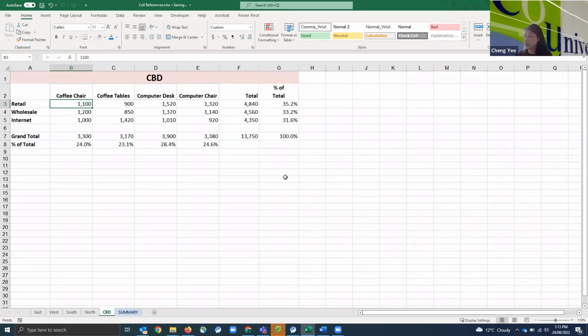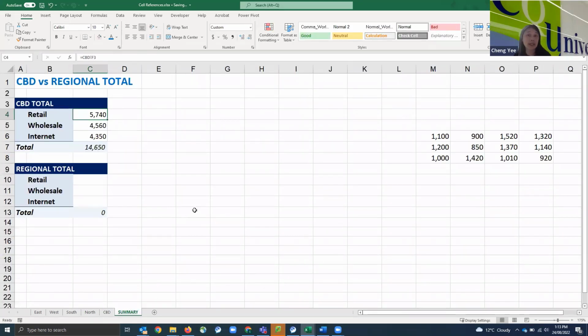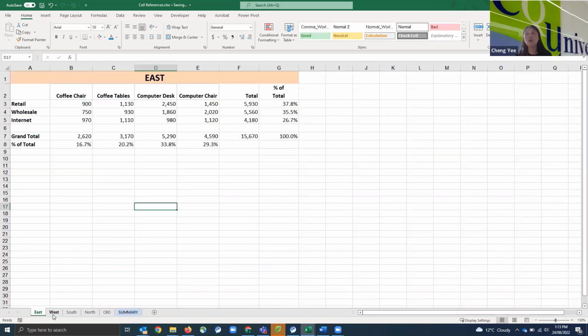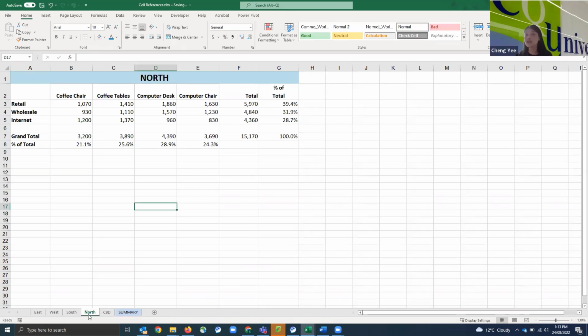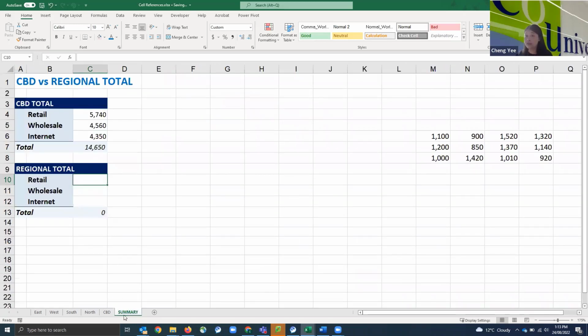If I have some change in here, say 2000, and that value is updated, summary's value is also updated. This is what I want that are linking to each other. In the regional total, it's a summary, it's a sum of the total from east, west, south, and north. So 4 of them together. We need to enter a range of the sum value, which is not just one cell, not just one worksheet and a single cell that we are referring to. It's multiple, and we are going to do a sum value.